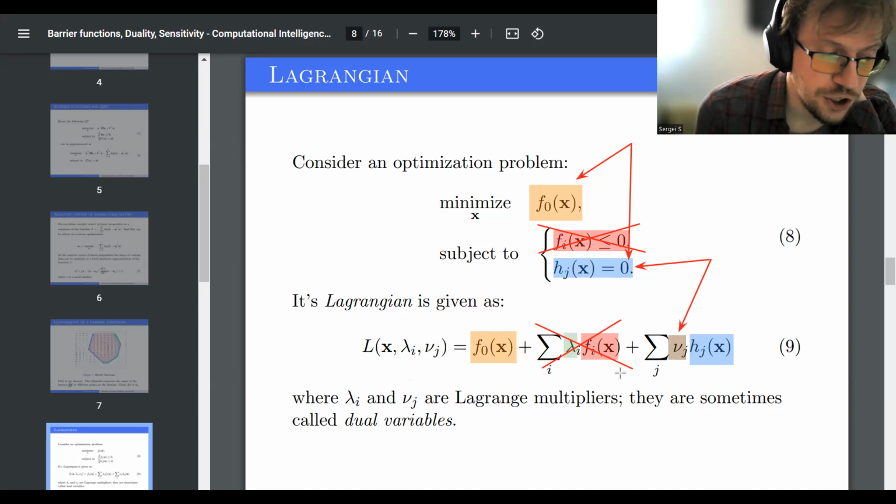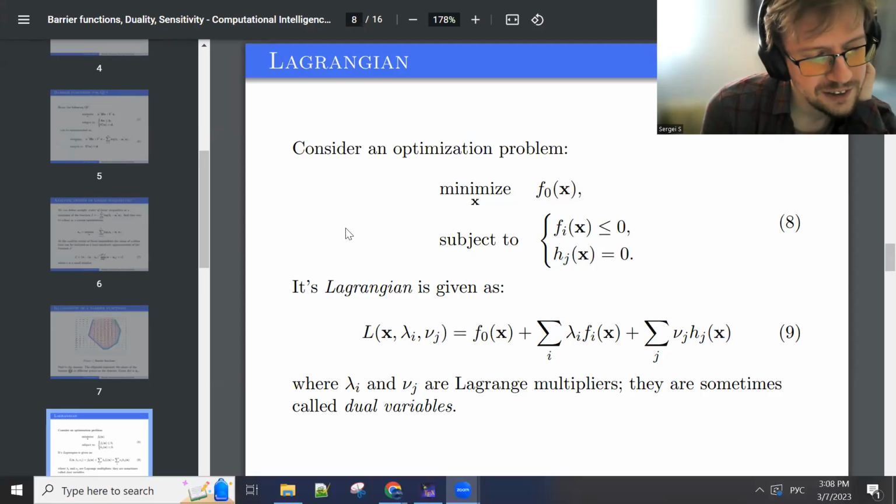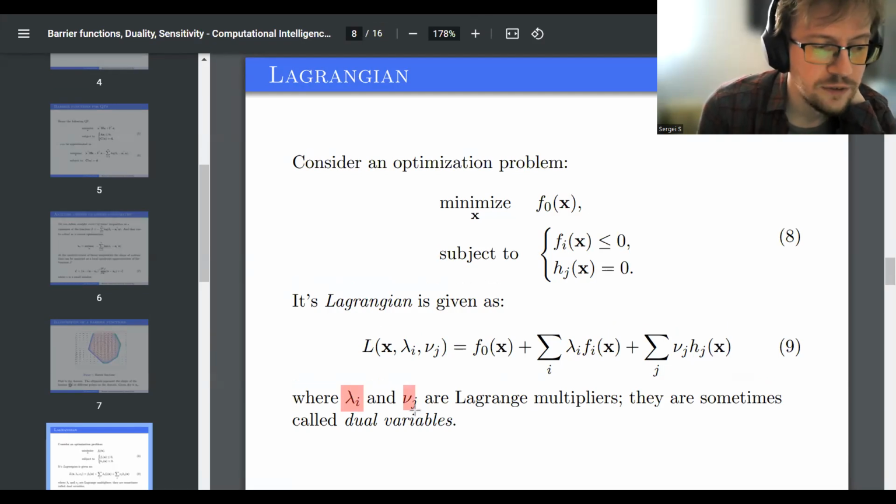So this is the situation when we don't have inequalities. When we have inequalities, we have this more complicated stuff, but still Lagrange unknown coefficients. So same stuff as in introduction to optimization or calculus. Okay, let's see how we use it. Sometimes we call lambda and nu dual variables. Those are dual variables.